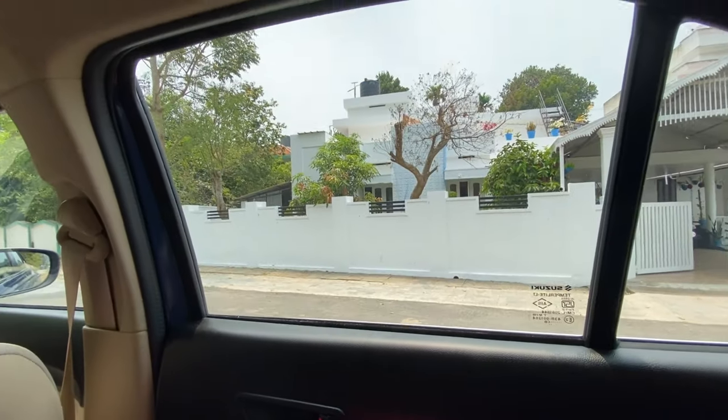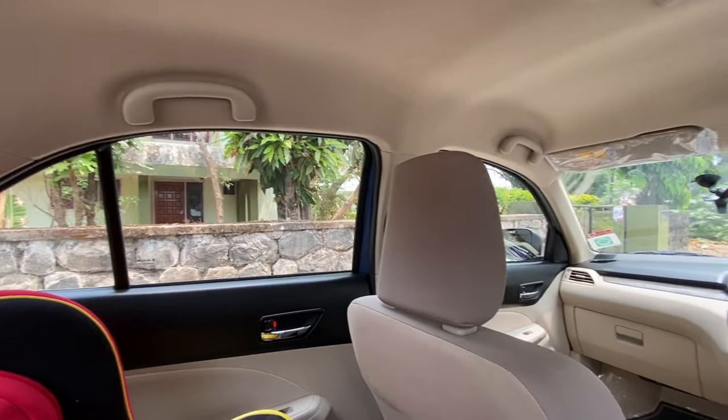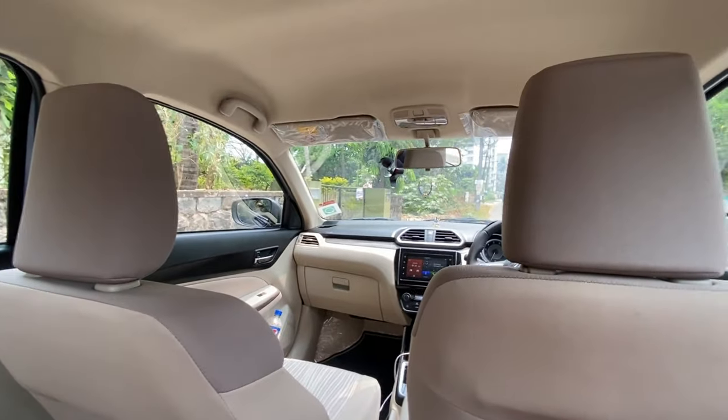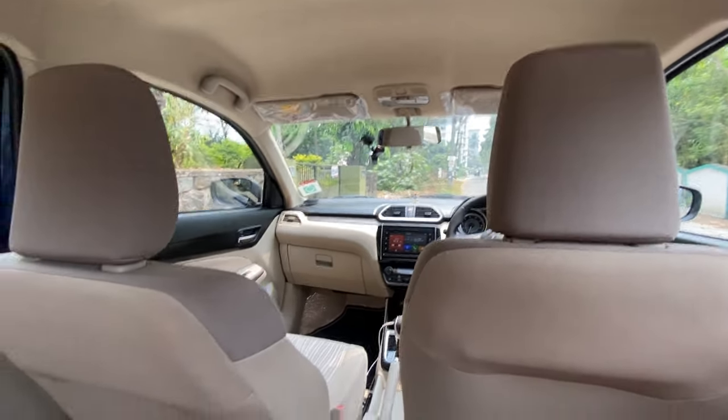Window area and all is huge in this car, man. It is really nice. Space, you do really feel spacious and airy in this car compared to its competition, like the Amaze and all feels cramped back here. This, I feel like a king.